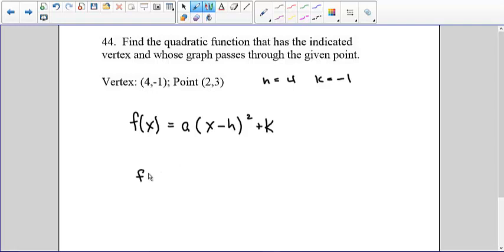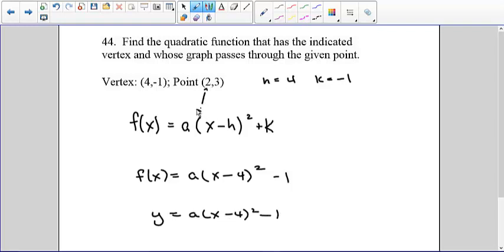And so you take the function in standard form. So you have a times (x minus h) squared plus k, where h is positive 4 and k is -1. And so we have h and k, but we don't have a. And we can use this point to figure out what a is. So all we do is, remember, f of x is y, and this is x. So we use that for the x value, and use this for the y value.